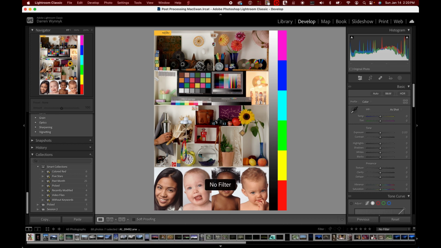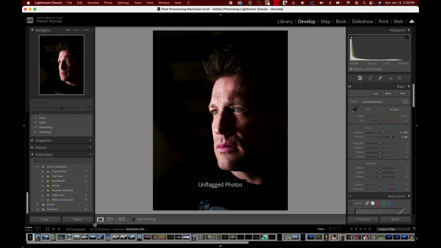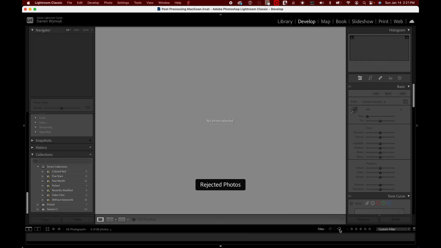If I unselect that, it will bring back everything here because nothing is selected. This is unflagged. It will show me all of the unflagged photos, in this case 87 of 88 photos, and rejected photos. In this case, I have 0 of 88.